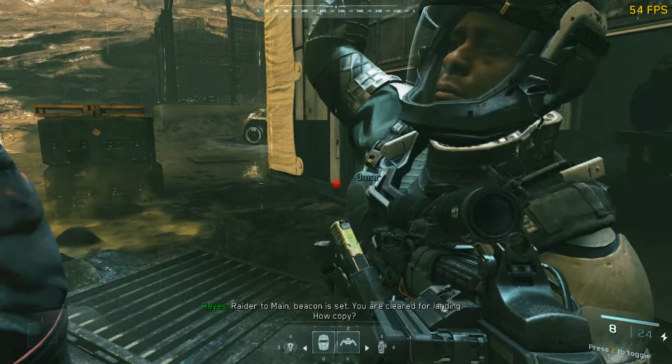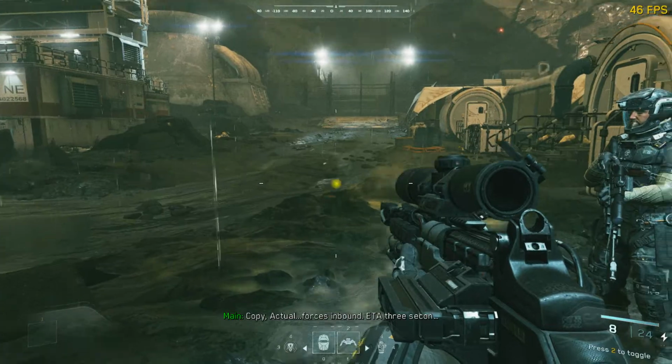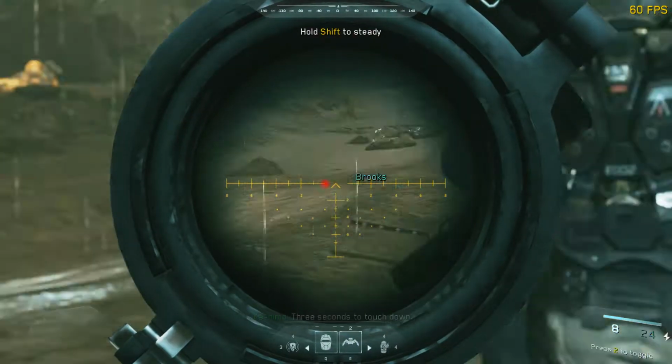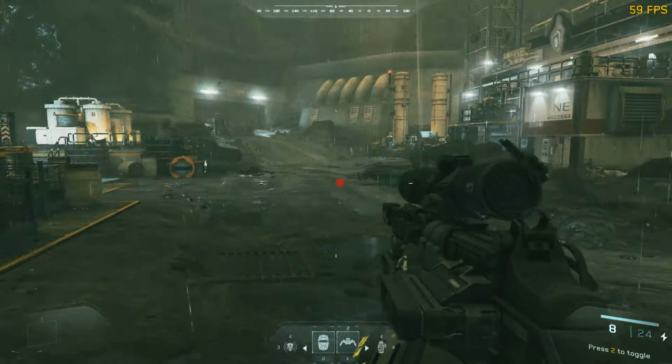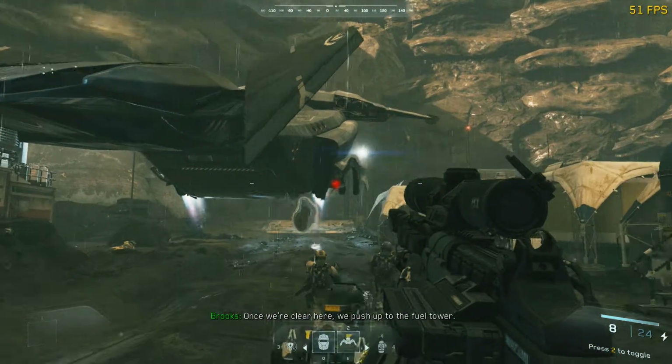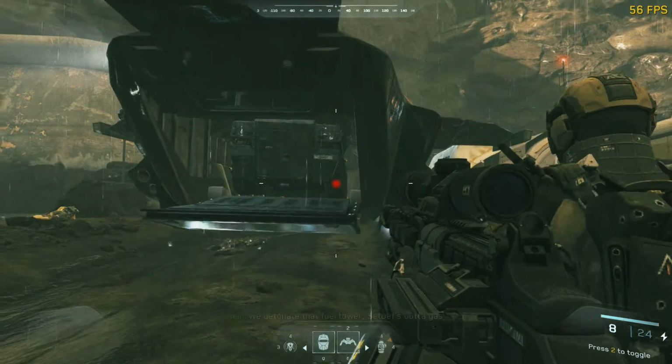Beacon is set, you're cleared for landing. How copy? Copy, Raptor. 3 seconds. 3 seconds to touchdown. Stay clear of the beacon. Raven's coming down. Once we're clear here, we push the fuel tower. Detonate that fuel tower. Set them out of gas.